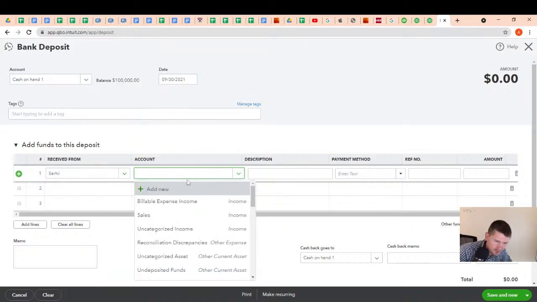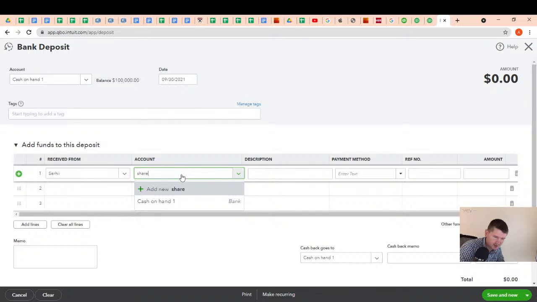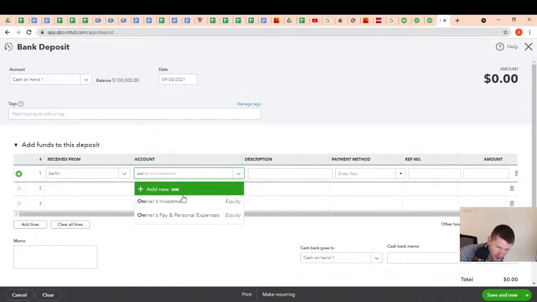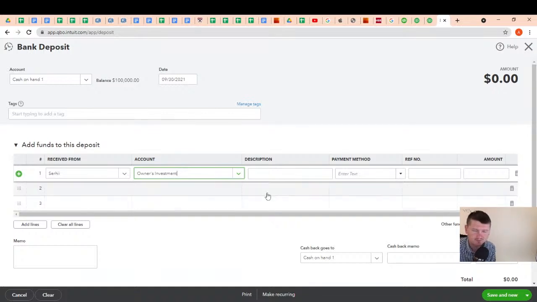And account, that will be a share. Okay, equity. Opening balance equity, or maybe owner's investment. Great.